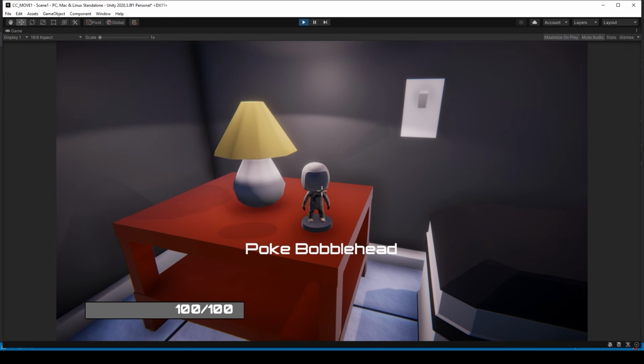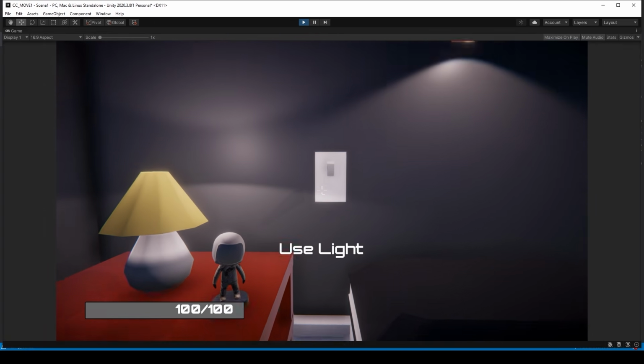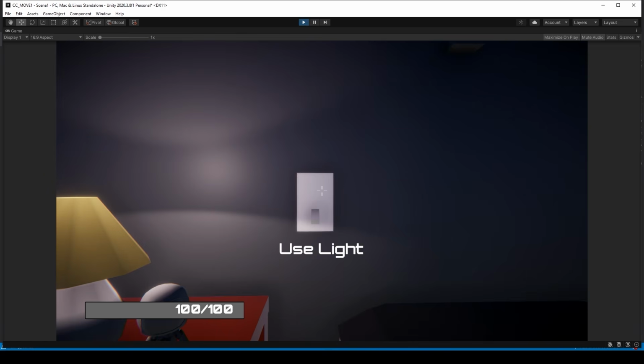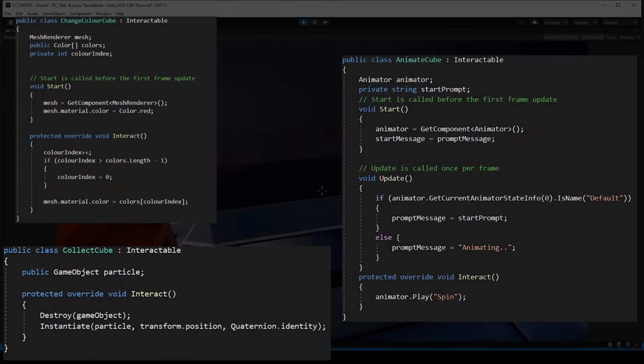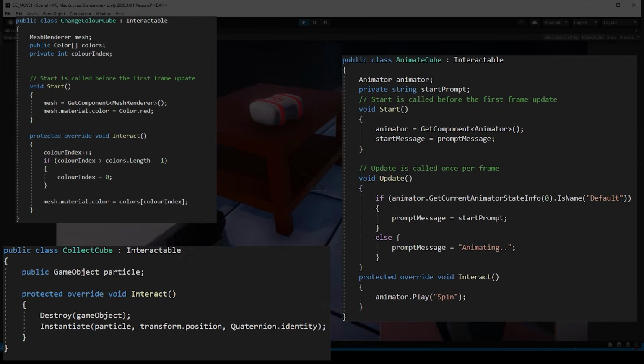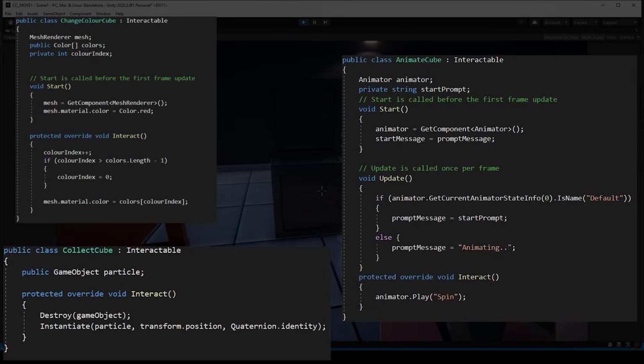Now the next step is to go off and create tons of interactables that will make our game worlds feel alive. I'll add the 3 scripts from the examples at the beginning of the video here. However, some of them will need a bit of setting up to work correctly, but that should be a good basis for everyone to get started.